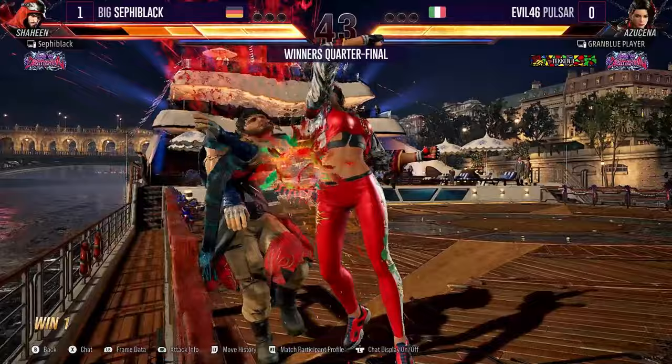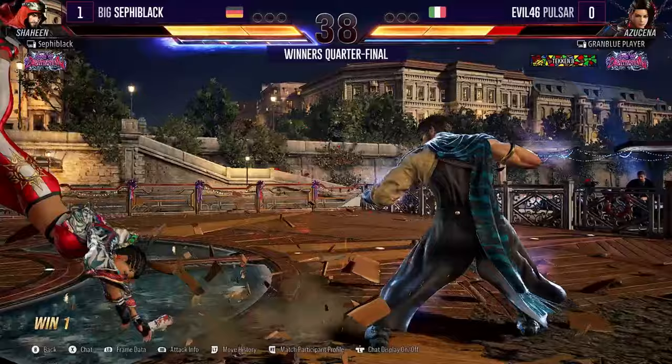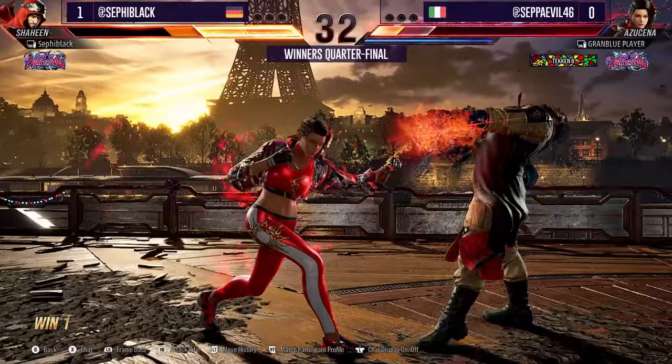What? Nice step in the back, punishing the running 3-2. Up forward one, into the back four. Look at this, man. Pressure here from Sephiblack. Oh, sidewalk again. Gosh, the sidewalking is insane. The lateral movement from Sephiblack.